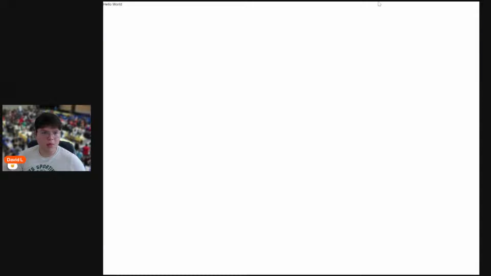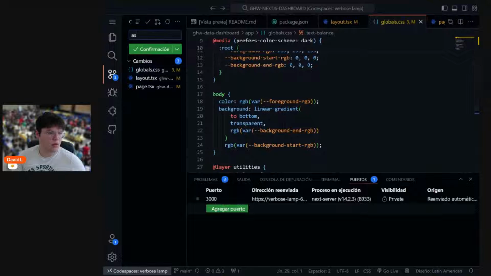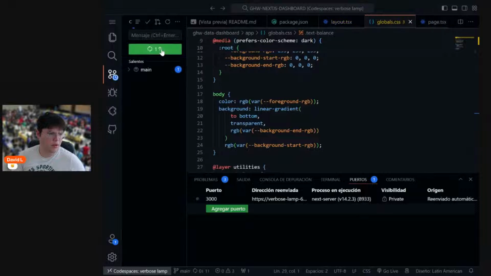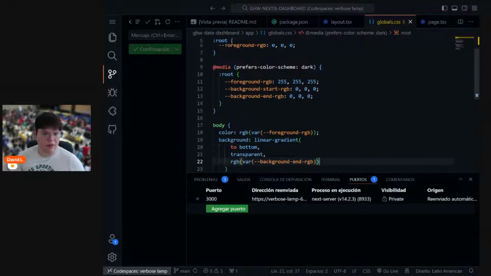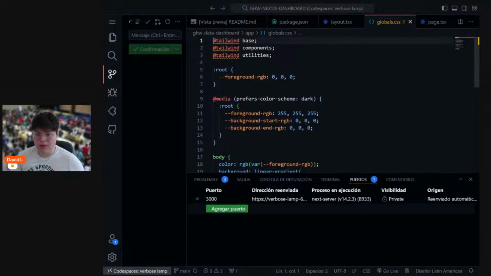Alrighty. Let me update my changes here in Git. Let me push this as changes in CSS, and commit the changes. What we did is that Next.js comes with some global CSS that the framework uses.